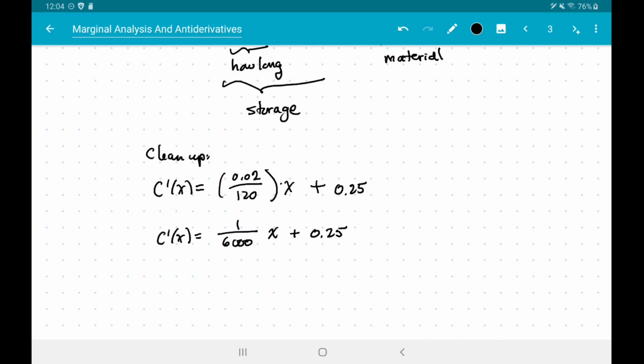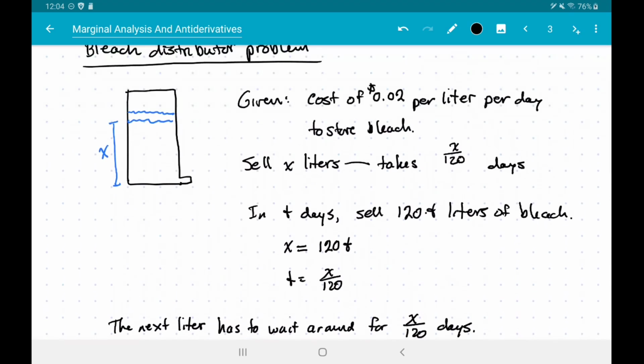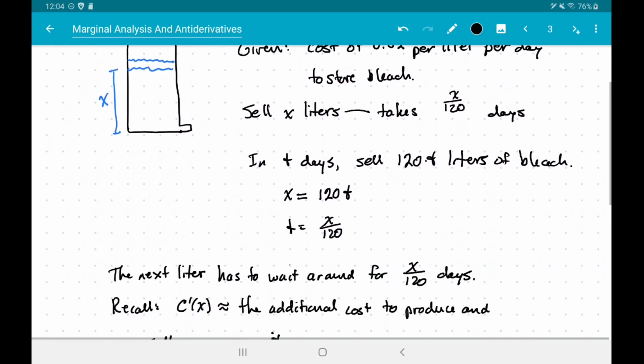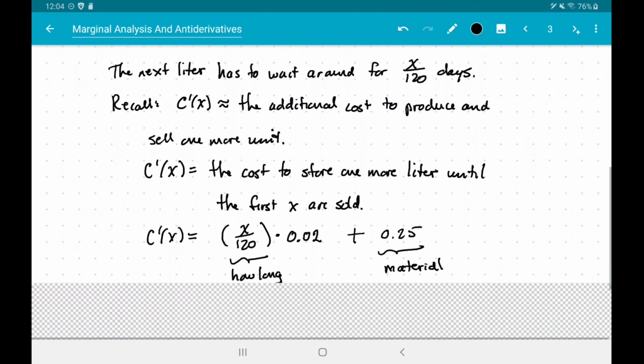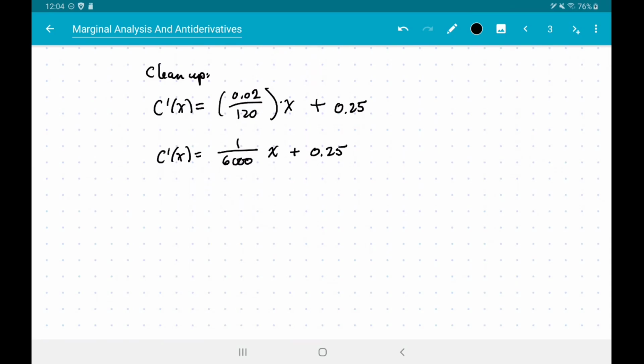That's just an easier number to keep track of. So now we have formulated a marginal cost function. Again, just to go through quickly what we've done: we've imagined this storage process, and we figured out how to attribute costs through the storage. Remember that the marginal cost function is how much extra it costs to acquire, store, and sell one more unit. So there's the plain old material cost that goes into it, then there's this storage cost that goes into it, and at the end of it, what we've got is C prime of x.